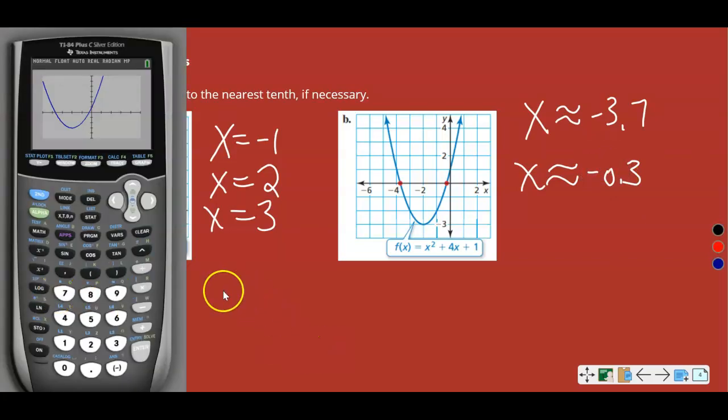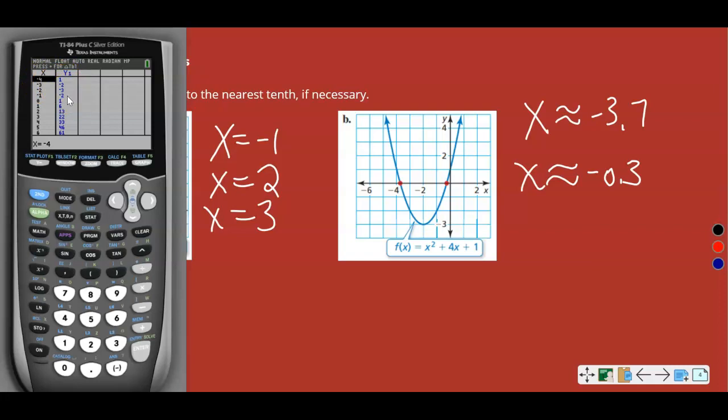If you have a TI-84 calculator, you can see they're very handy. There's lots of things you can do and problems you can solve using your calculator if you know how to use it. The easiest way to find approximate zeros is to graph and find the zeros that way. If you looked at the table, you would see that these are not going to show up, because one is in between 0 and negative 1, and this is in between negative 3 and negative 4. Looking at the table, between negative 4 and negative 3, you can tell it crosses by 0, but it doesn't tell you what the exact point is.